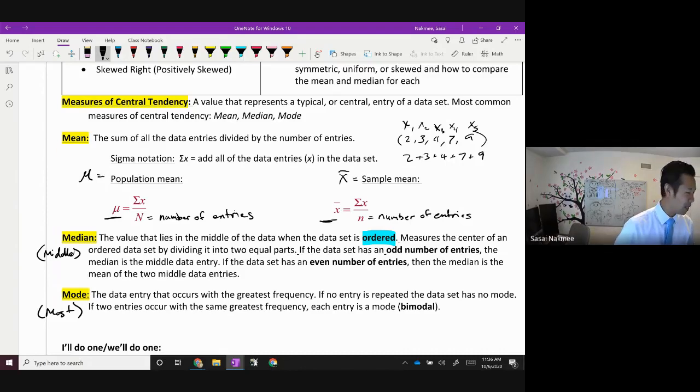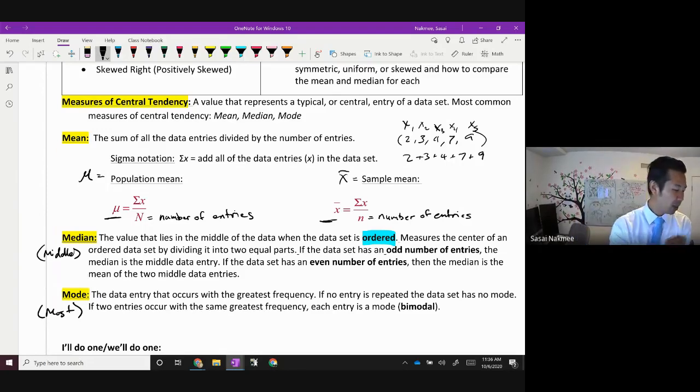When you're looking for the median, you're looking for the number that's in the middle of your data once you put it in order. Okay, once you put it in order. The only thing is if there's two numbers in the middle, then you just take the average of those two numbers, right? The median is in between those two data entries. If you have an odd number of data entries, let's say you have 7 numbers, then the number that's exactly in the middle is going to be your median. So with 7 numbers, the one in the middle would be the 4th one. That will be your median.